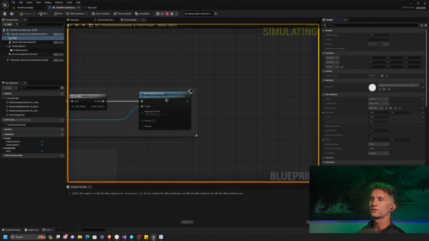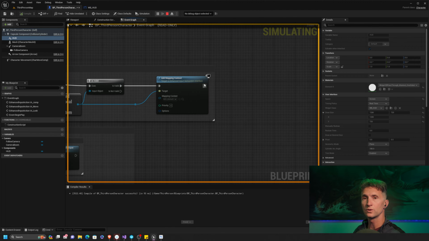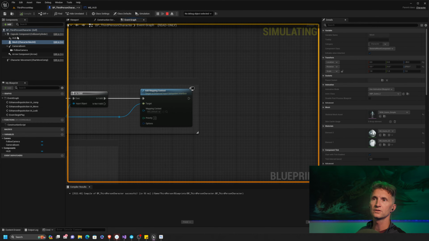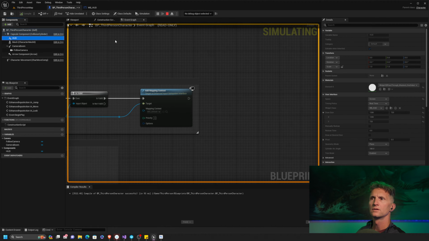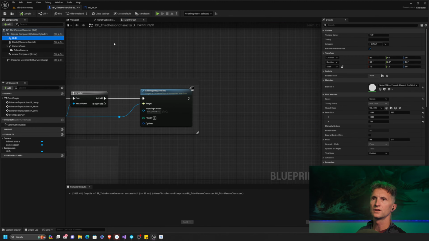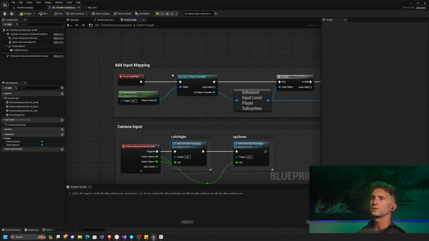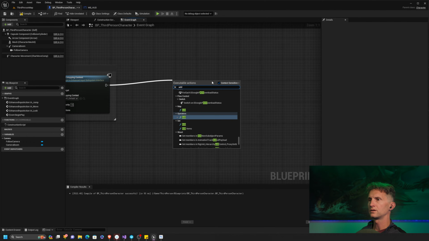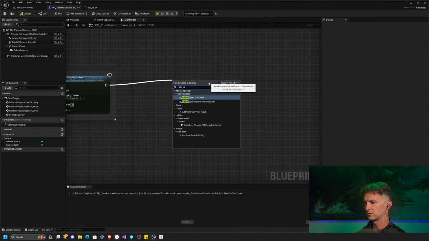If we go back to our third person character, I'm going to show you a second way to add the widget and what the difference is. So let's delete our HUD. We gotta stop playing first. Let's delete our HUD, and in begin play, let's add the widget.